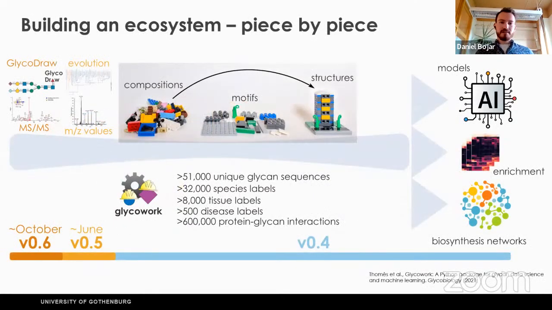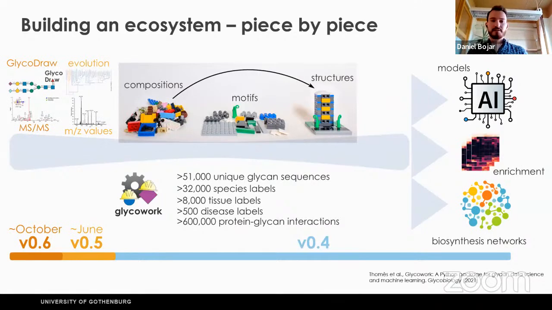So this is our overview slide of what we do. We continuously built a lot of methods to analyze and process glycans and to somehow work with them. These are combined in our open access Python package GlycoWork, which is available on PyPI and GitHub and wherever. So if you are somewhat familiar with Python, you should have an easy time getting into this.